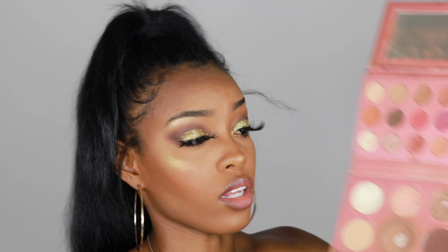You can get it at Ulta, and it's not crazy expensive. This palette actually has all the essentials that you need. You have eyeshadows to make a nice neutral look, a smoky look, and you can add these shimmers for a nice, you know, popping look. You can create any look with this palette. You also have your contour shades down below as well as your highlight shades. So if you want to buy a palette, this is the one you need to get.